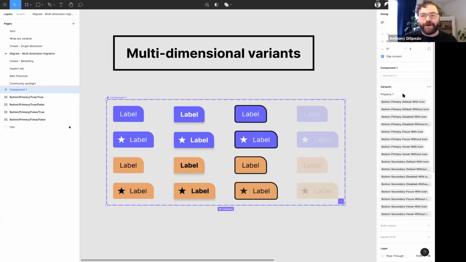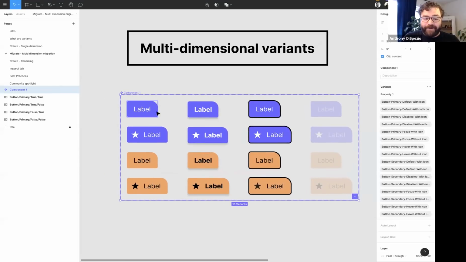If I wanted to, I could go through and rename each one of those manually. I could try to separate these out into different properties, or add a new property, because I know I want at least a couple of different properties here. In fact, if we look closely, there are quite a few properties. We have a button with no icon, a button with an icon, a secondary button with no icon. And on top of that, we have columns for each of the states as well. Again, this is what we mean by multidimensional.